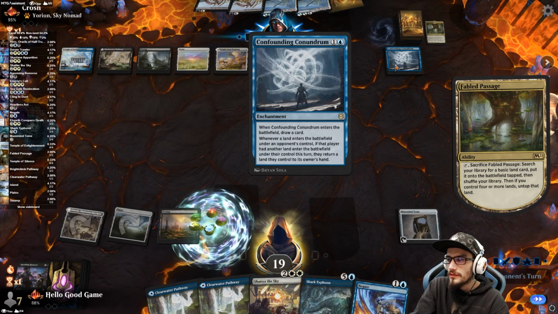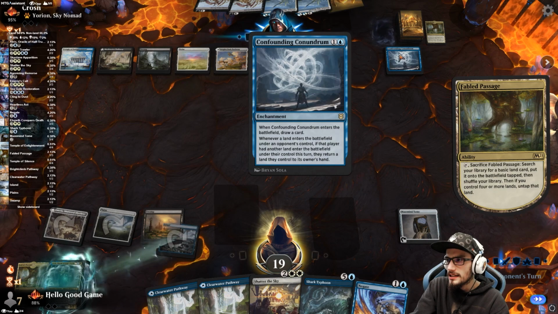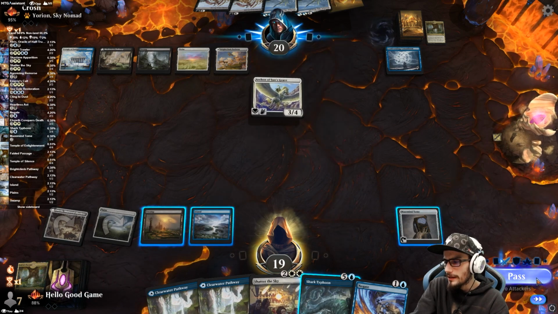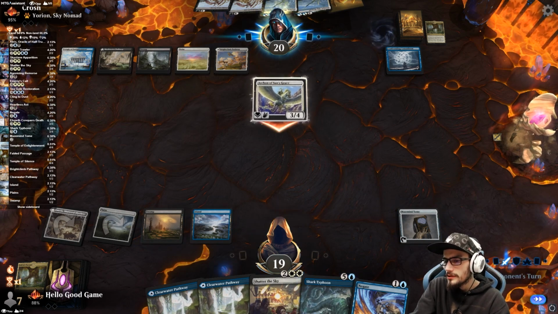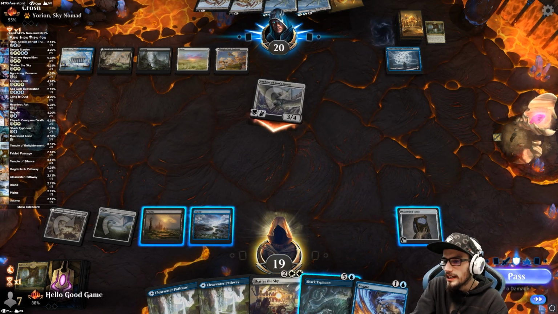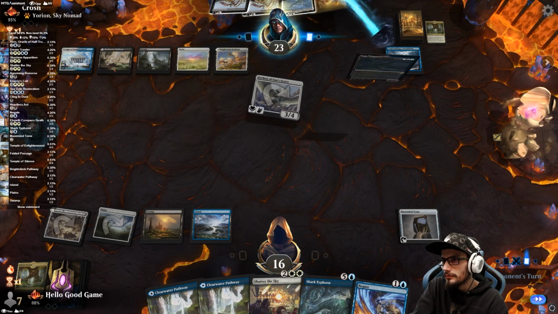Found a Conundrum, of course, if you don't know. When it enters the battlefield, they draw a card. And whenever a land enters the battlefield, if it is the second land that they've played, we actually have to bounce a land to our hand, which just defeats the whole purpose. So it just makes it so you have to sack your passages on your opponent's turn. We do have a Negate held up here. Probably just take the draw, though.